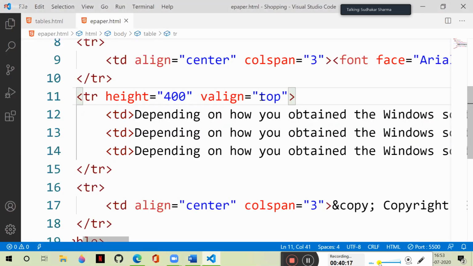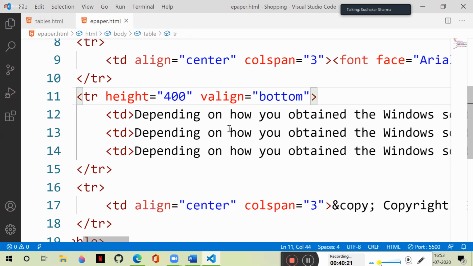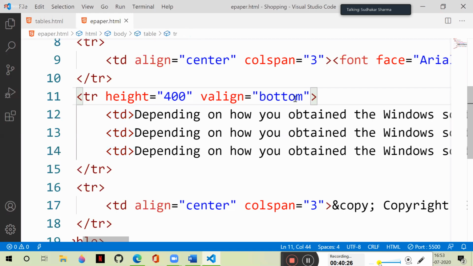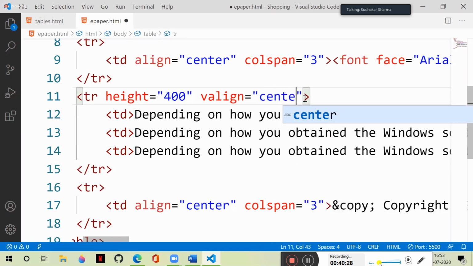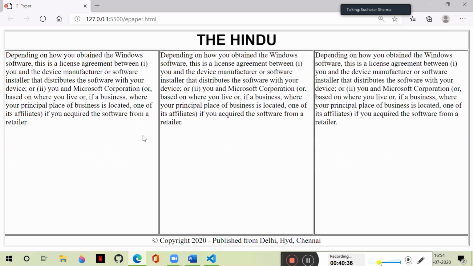Vertical alignment can be top or bottom, and by default it is center. So here I want top, so the vertical alignment is top.